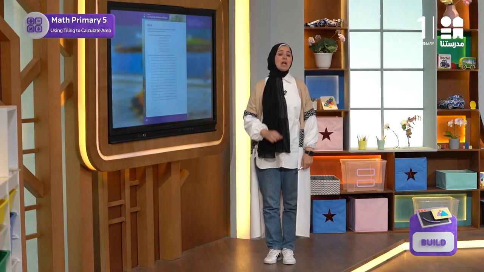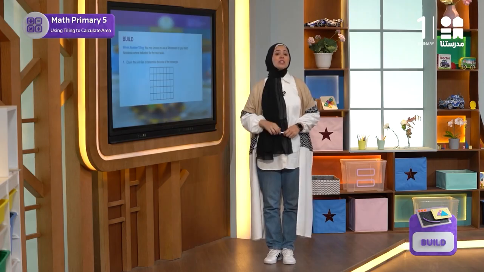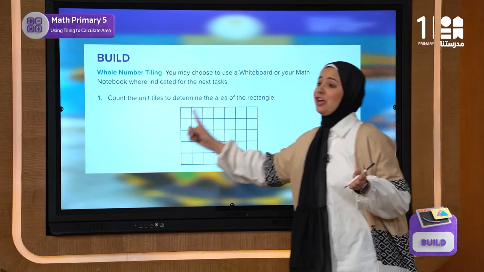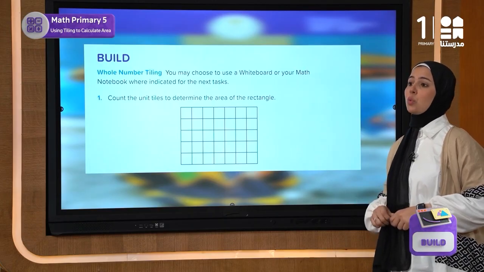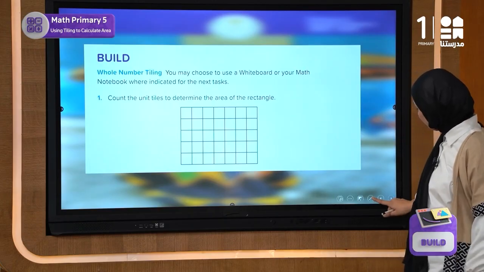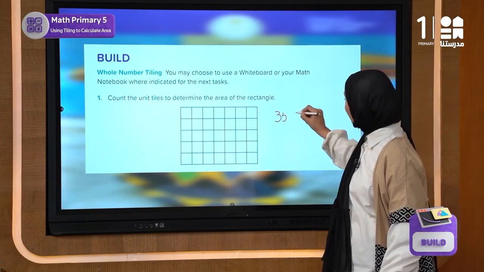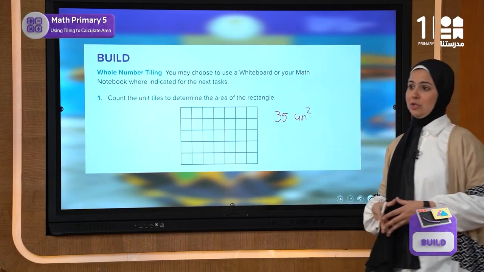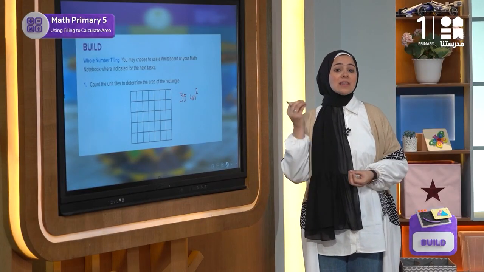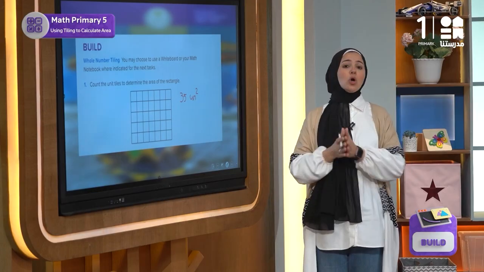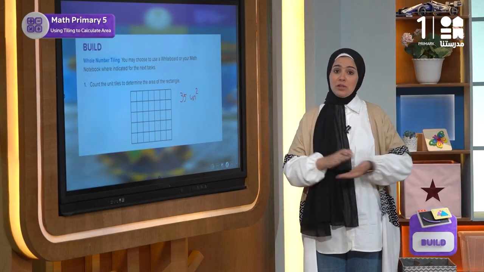Now that we're back, I'm sure you were able to answer the question correctly and found that the number of tiles is 35, which means that the area of this shape is 35 square units. Let's write it together. So the area is 35 square units. Now maybe one of you counted all the tiles, but this way would take too much time. Also, you could count the tiles incorrectly, especially if the shape is greater than this one.